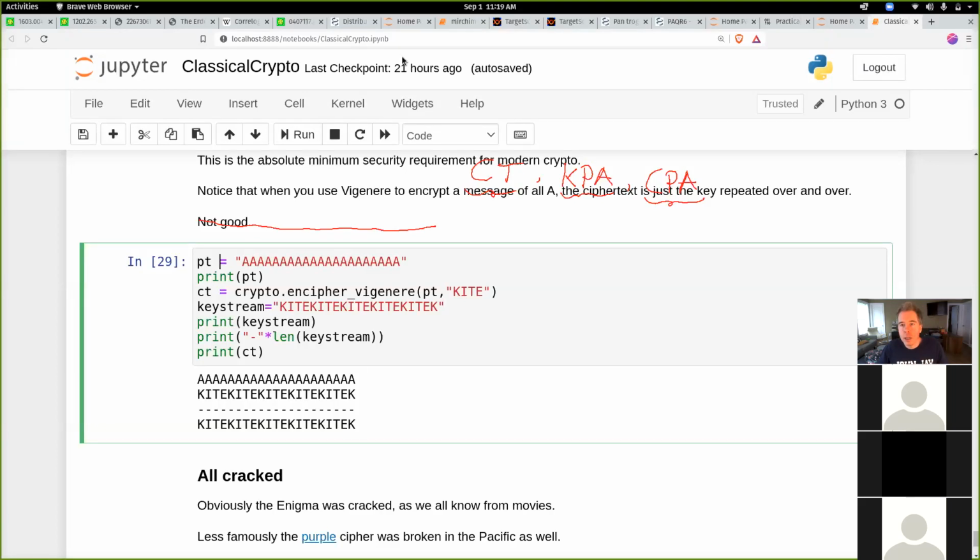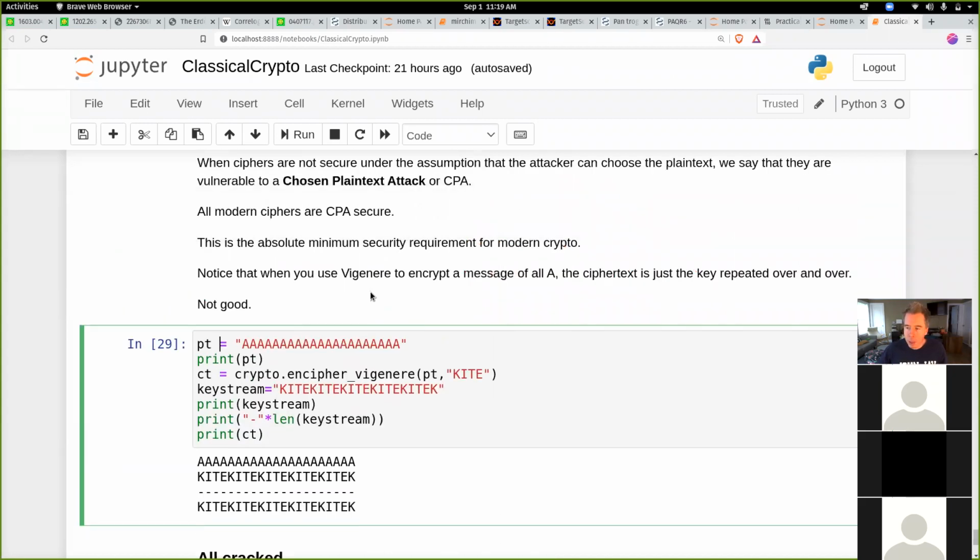You might ask, what idiot would encrypt all A's for you? And this is a common question in a cryptography class: what idiot would do this? And the idiot that would do that is a computer server that just follows really strict rules. It doesn't have a brain that understands context in the same way that you and I do. So the server will do really simple, stupid things like encrypt all A's.